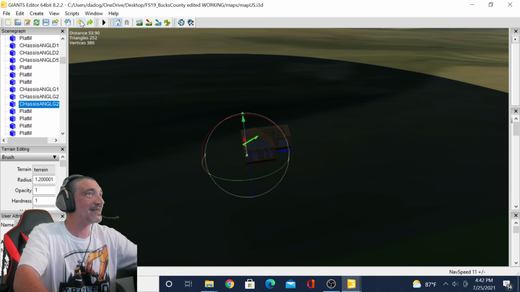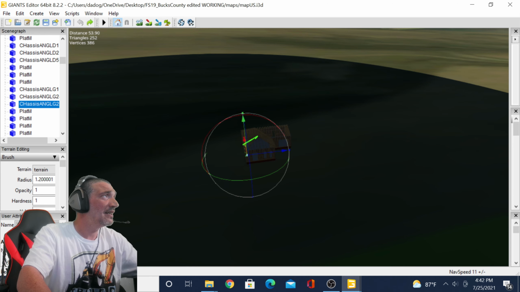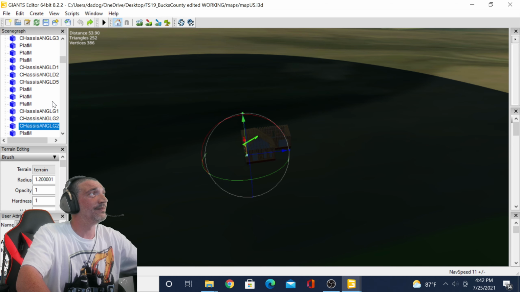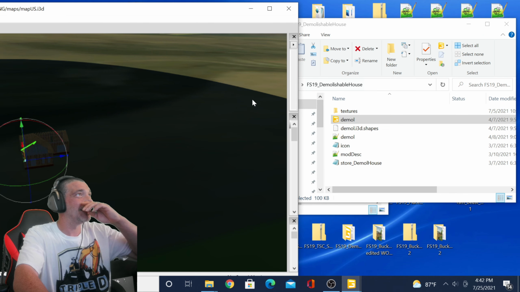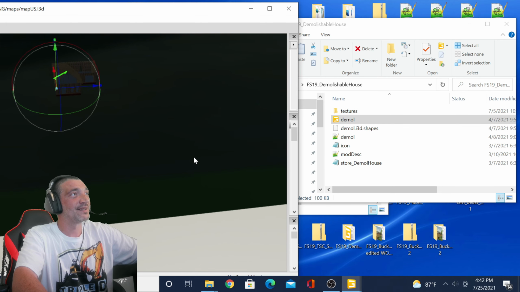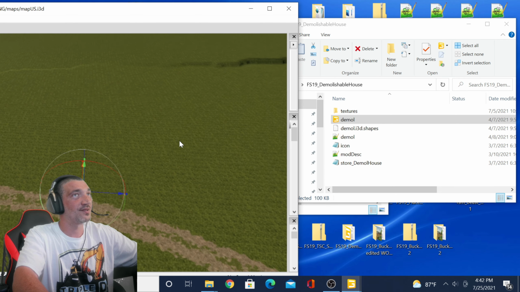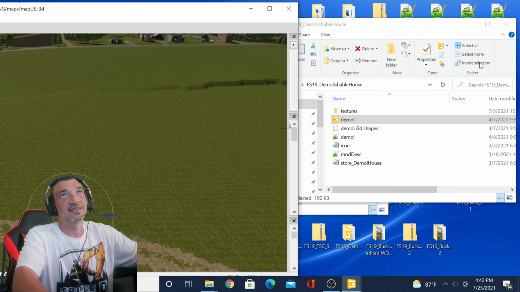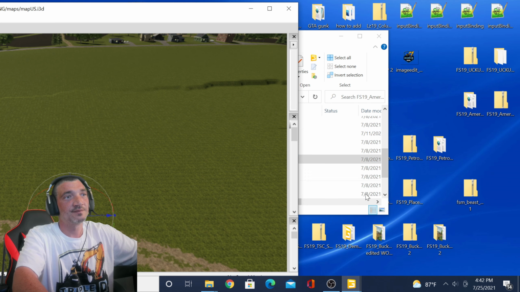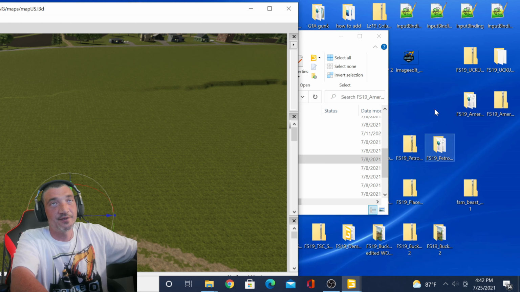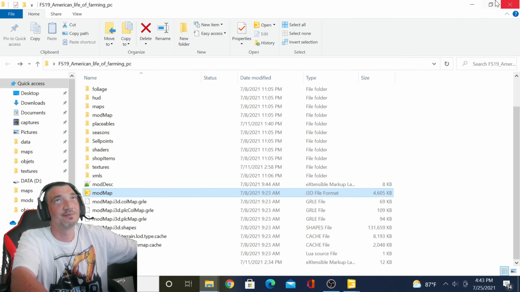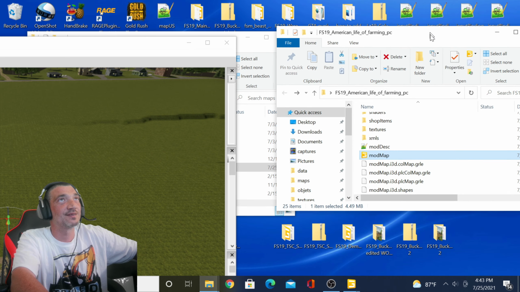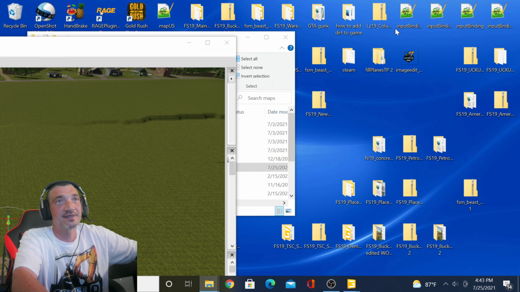So we're going to get rid of this because it's not good for me to show you with this. So let me come back up out of the map and find another mod to use. And you could do this with anything, guys. So if you wanted a truck, you could do it with the truck. Oh, and anything you want. I'm gonna move this over to my other screen.